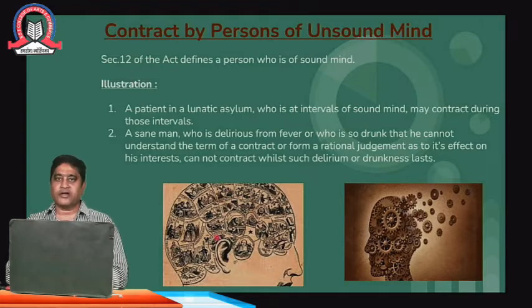He cannot read, or he cannot get it explained by the person who is making him understand, because his mind has been controlled by some other person or some other effect. Till the effect lasts, he cannot enter into a contract. This is how the brain of the person goes. That means he is not in a state of understanding the points or items which are mentioned in the contract.